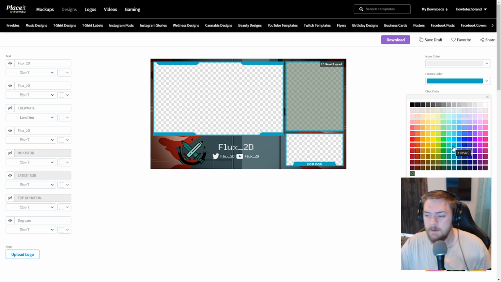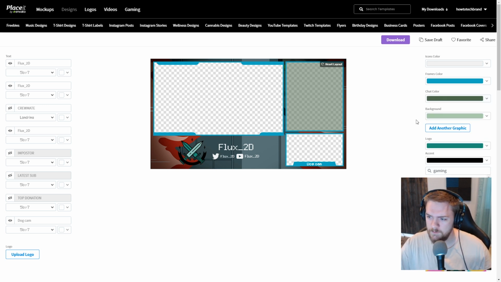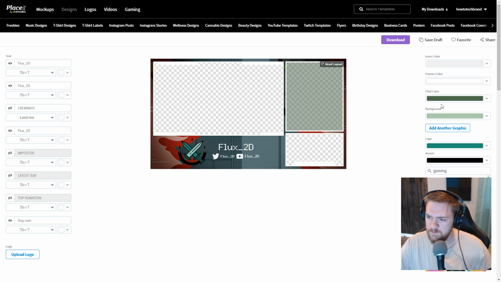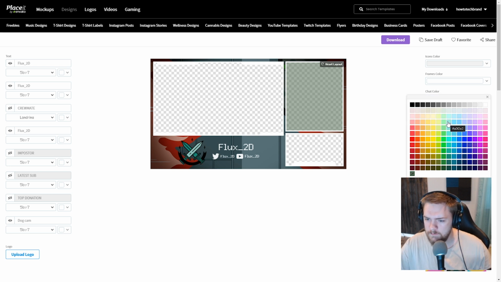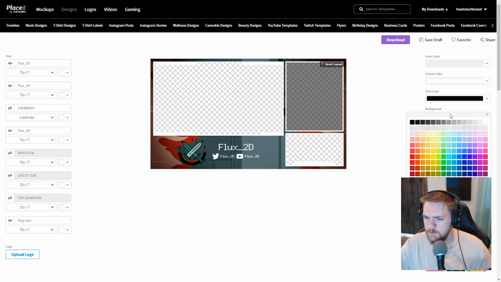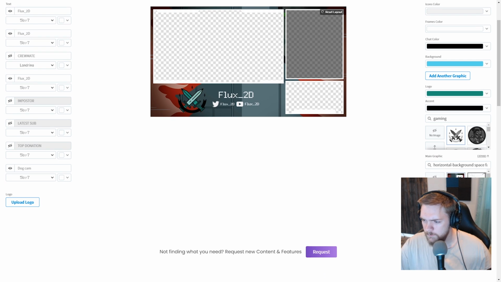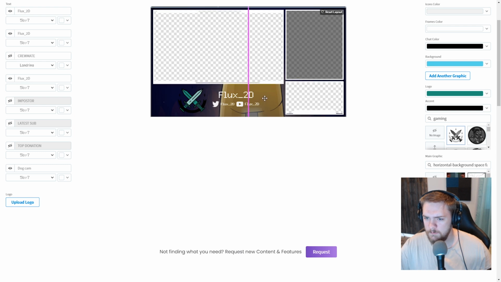And if you don't really understand that, by all means, just screw around with it and figure out what works best for you. Because I'm actually finding out right now, I'd probably want this to be white to border this, because I think that would probably look a little more clean. And now we can select our chat filter color, and maybe I want this to be gray overlay. So let's do a gray background, and then our entire background, let's do a light blue feel to it. And then we also have our logo and then our background as well. So maybe we want to go with this background here. We're actually moving everything.